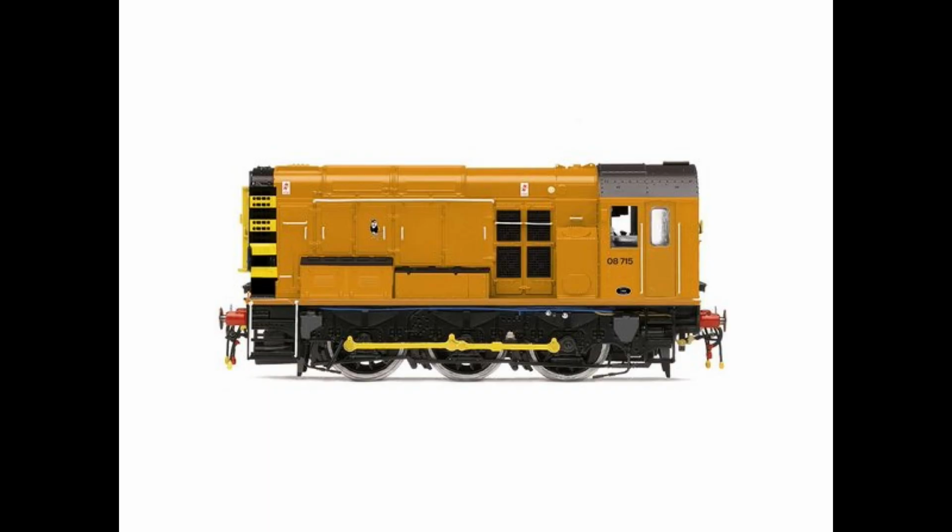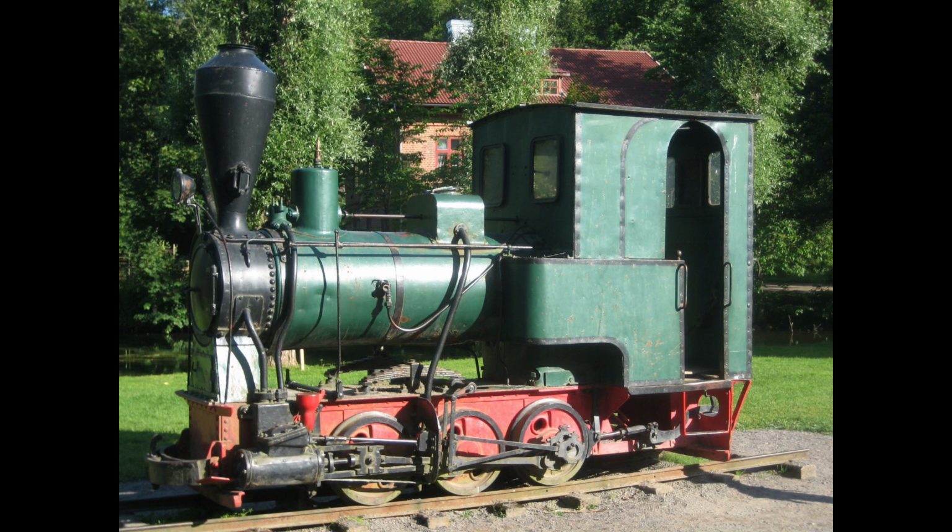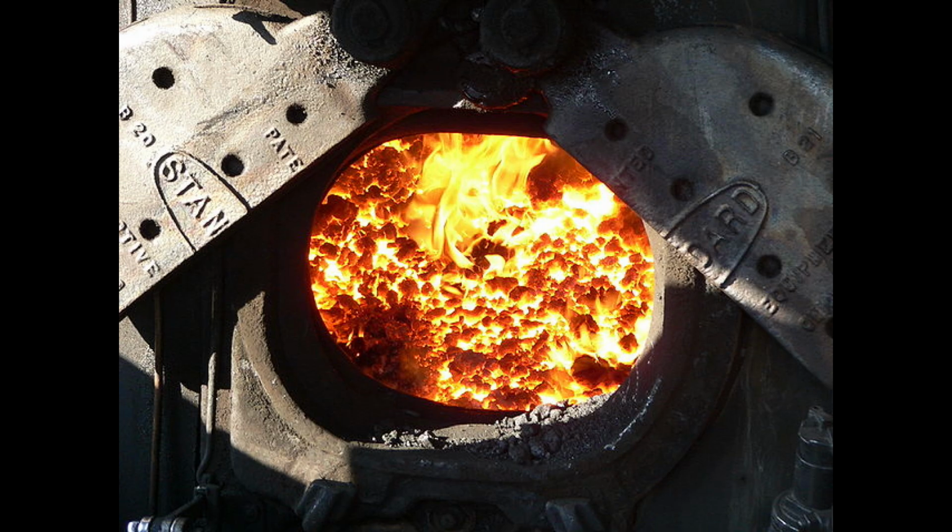So those are all strong possibilities, but we can't ignore steam engines, can we? There's just nothing like them. The advantage is that, in theory at least, we could provide the fuel to run one from our own little farm. They don't need to run on coal, they can run on wood or charcoal, and seeing as charcoal production is exactly what this whole railway is for, that is quite an incentive.